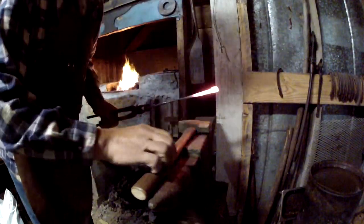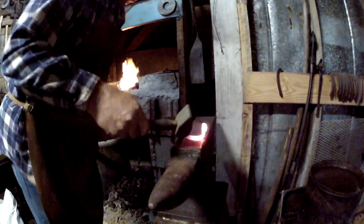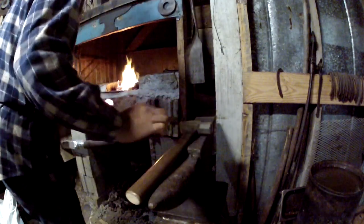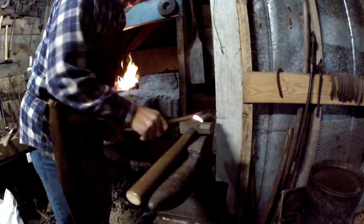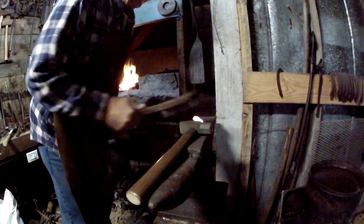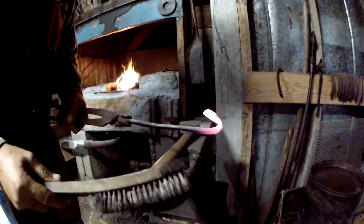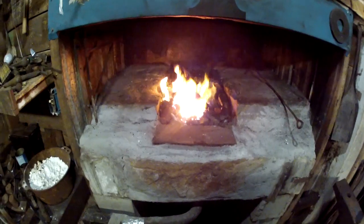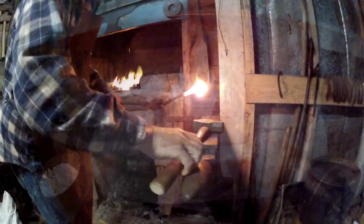Alright you all, what we're going to do right here is take this and weld it back on itself. Weld it back on itself, and that'll give us enough material to make the actual spoon out of. Give you a little close-up of what it looks like there in the forge fire. That's working out.